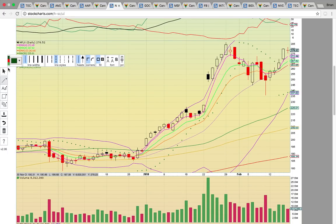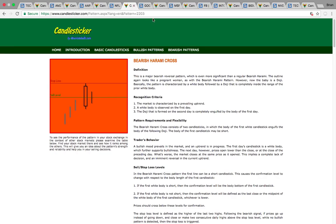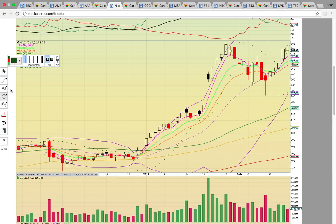You could see here a doji formed on Friday. So it had 4 white candles in a row, and then it formed this doji right here on this candlestick. That's where the close is open. The close is at the same level as the open, and so it just signals that there's a real battle between the bulls and the bears, and it signals indecision on the chart. And so following a multi-day run, this isn't what you want to see if you're a bull, because it signals that the run could be cooling down.